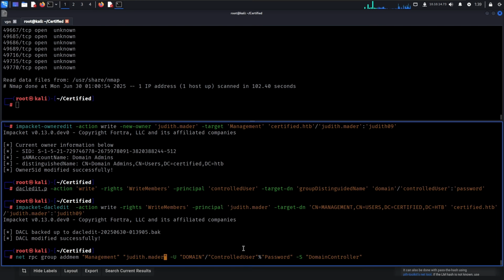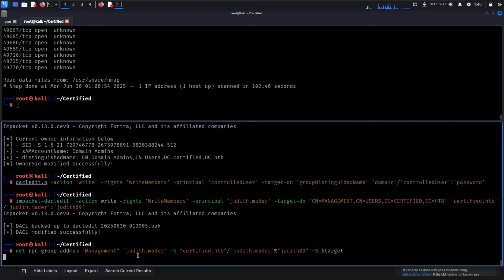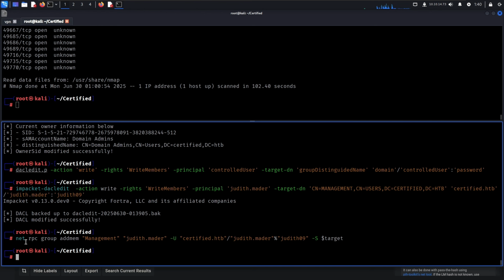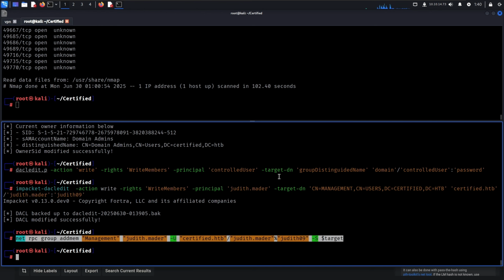Dash u will be the domain controlled user. Alright, so certified.htb, Judith Mater, and then Judith09. And then this is the domain controller, so we can just put the IP like so. That seems to work as well.